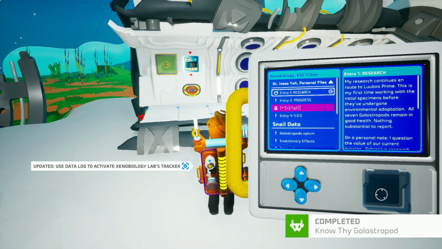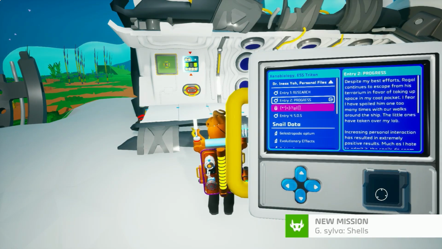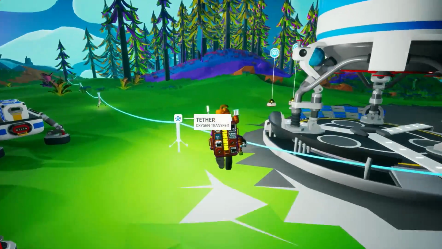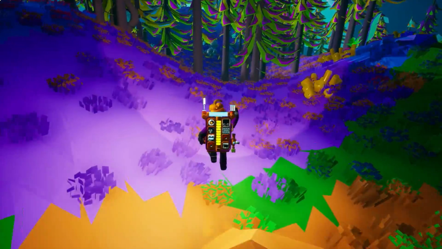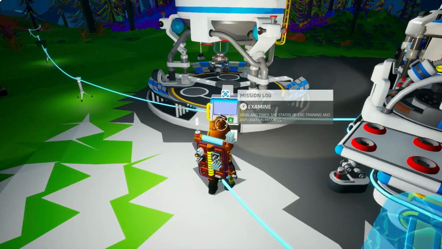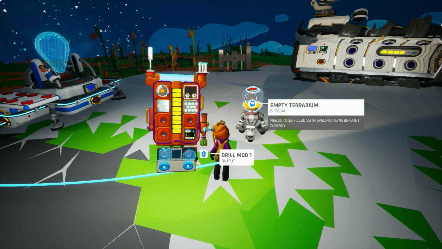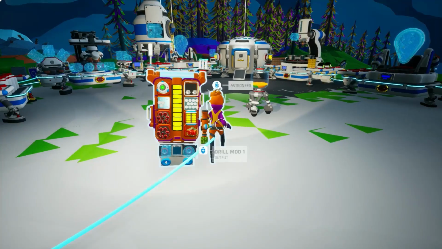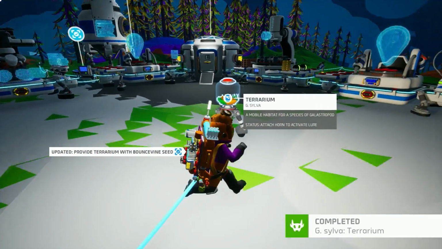Oh, that's a lot of text. I'm not gonna lie, I don't really want to read any of it. Okay, so currently it seems that the mission is to find a bunch of shells. It could be anywhere. What is this? Oh, well, there we go. A few moments later, it gave us the terrarium, so here's that. Now it just needs a bounce vine seed. Okay, so I think it was the seed, so I'll finally put that in there. And that part is done.